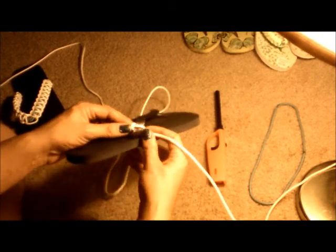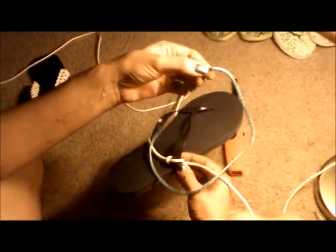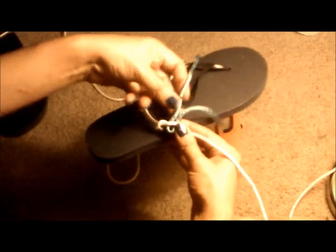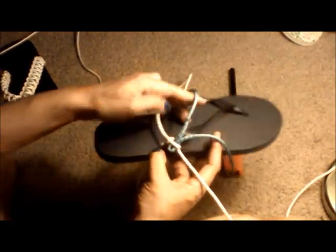When you make this first loop, give it a little bit of slack, because now you're going to take the other cord. I did forget to say - this is just something that I did - I singed the ends together. It just kind of helps keep it a little bit more organized and helps keep it together, because you don't want all sorts of different strings flailing all around. Take one end, it doesn't matter which end, and just tuck it through a little bit. Then take your main color and tighten that. And then you want to go on as normal and just start doing loops.